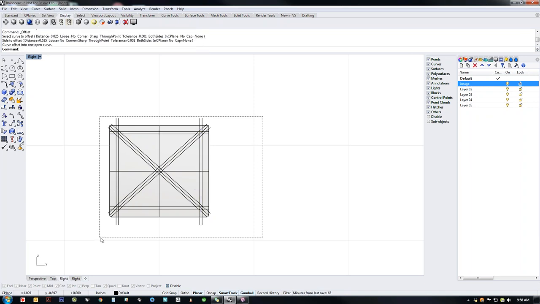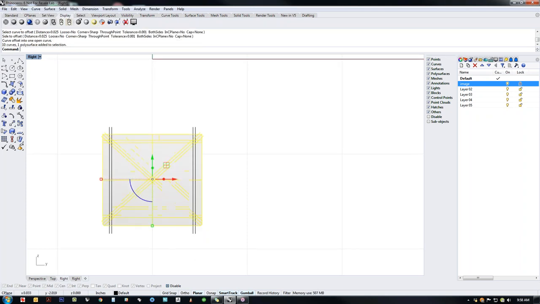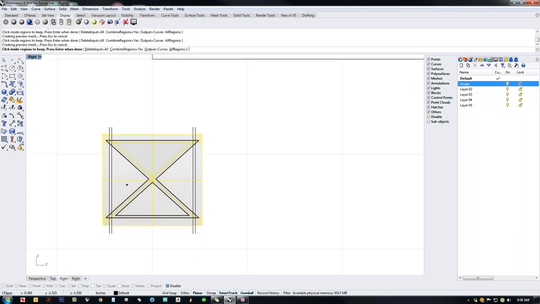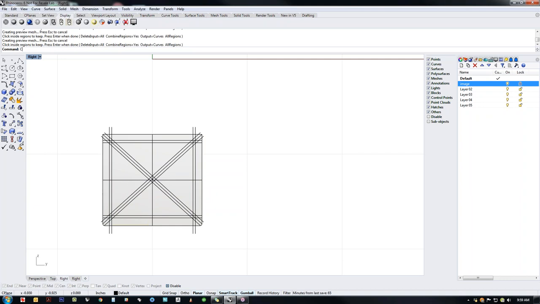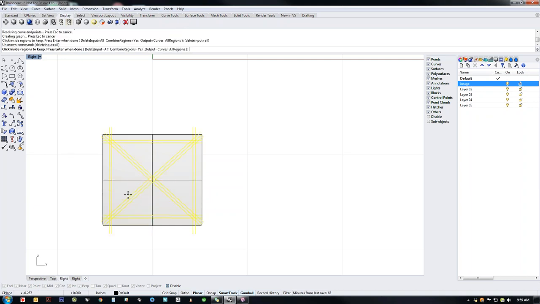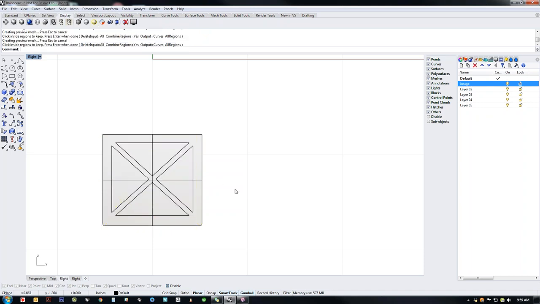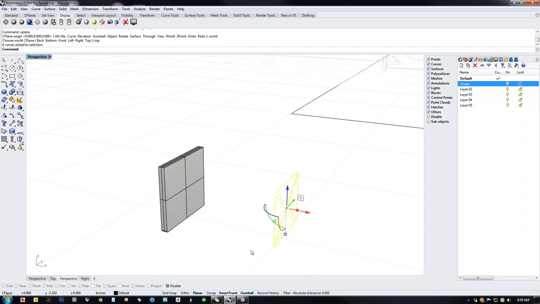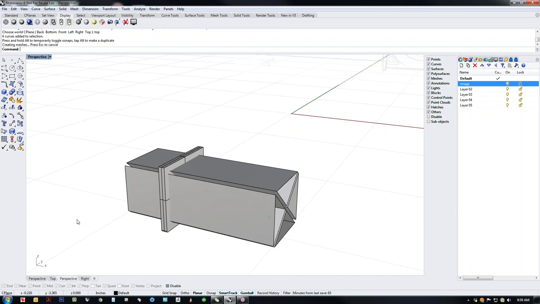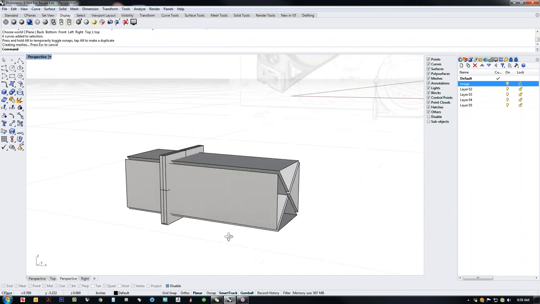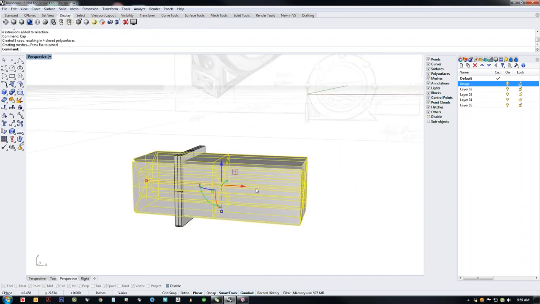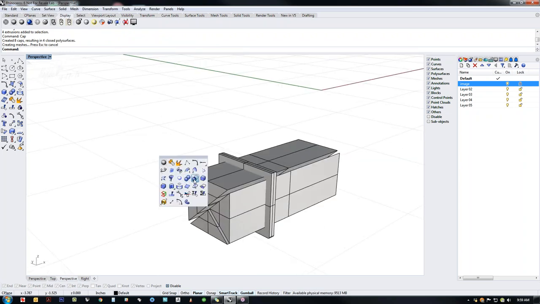And then grab all of this, curve Boolean, boop, boop. Oops, got to grab these two. Select curve, curve Boolean. Gives me that. And I'm going to blow all of these through here. I could use wire cut. Wire cut only allows me to use one object at a time. So I'm going to grab those curves and extrude them, grab these shapes and cap them, and then I'm going to Boolean subtract.